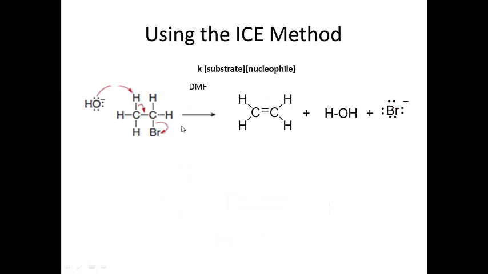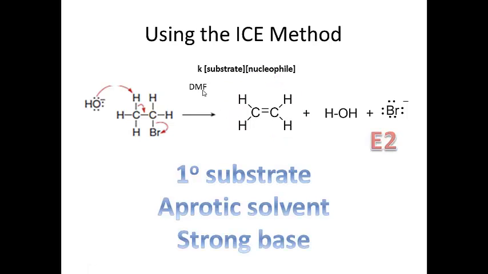Let's look at this reaction where we can clearly see that OH is deprotonating. These electrons are coming here to make a double bond, and then bromine is leaving. So these are my products, with the double bond being my major product, and this is being done in DMF as a solvent. And so obviously this is an E2 mechanism, elimination because of the double bond in the product, but this is a primary substrate. We're in a polar aprotic solvent, and we have a very strong base; this could be sodium hydroxide or potassium hydroxide. All those are pretty strong bases.